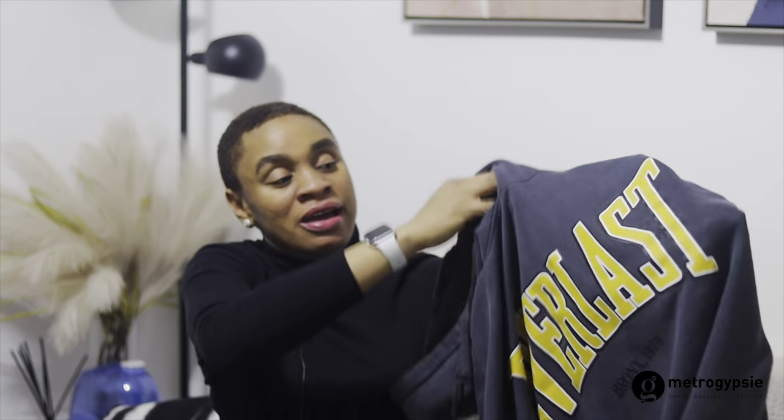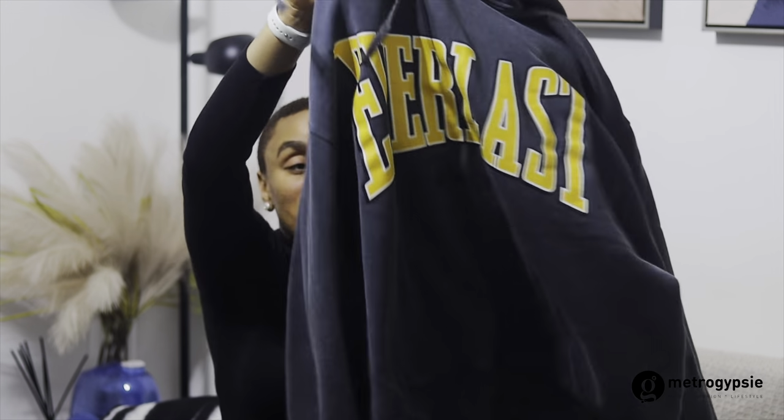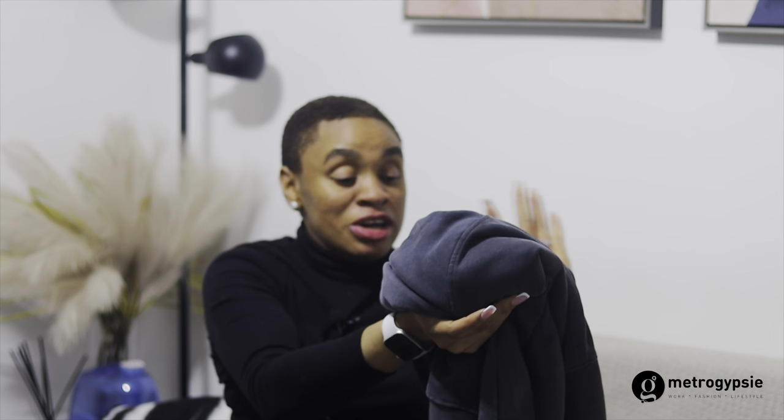So yes, I got this beautiful hoodie. I got this in a really huge size. I think it's 16. I was actually regretting that I got it in a large. I wish I got it in a small because it's kind of oversized, but I'm still going to do justice with the styling and you'll see how it looks. It's just a loose fit, gray, thick cardigan that'll be so good for spring. You can wear a coat over, maybe a denim jacket over it if you want to layer up on a colder spring day, or you can just wear it on its own.